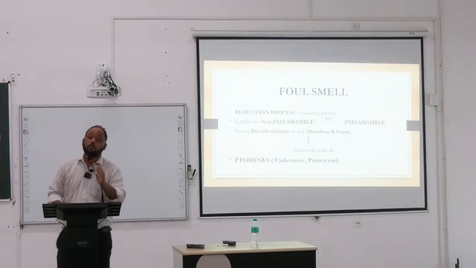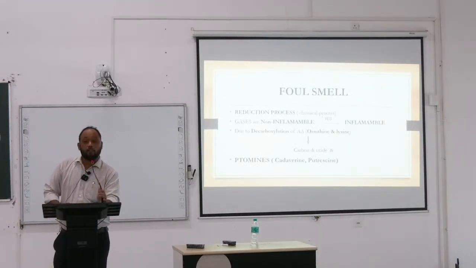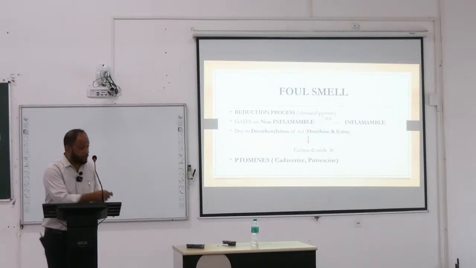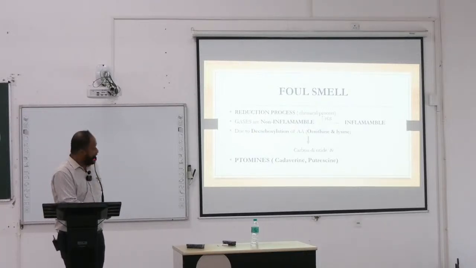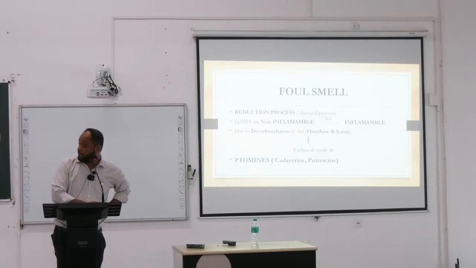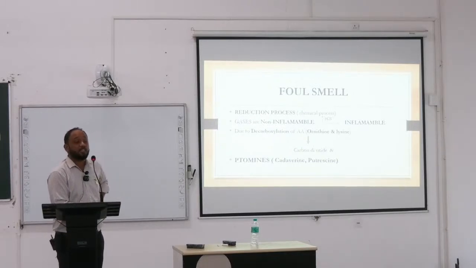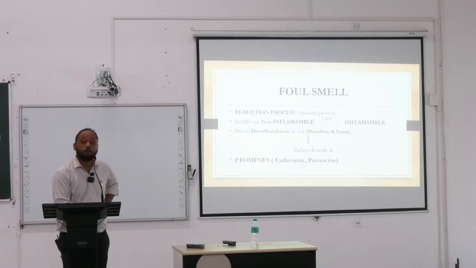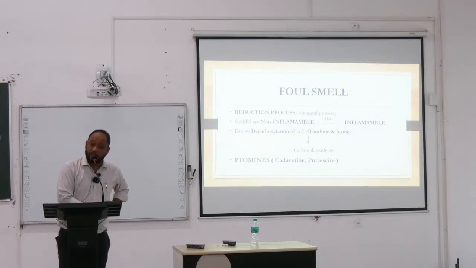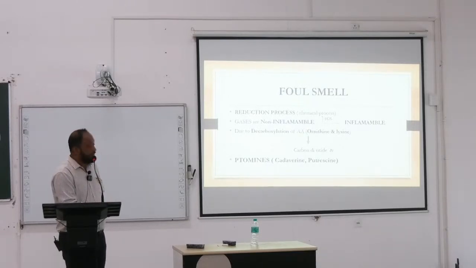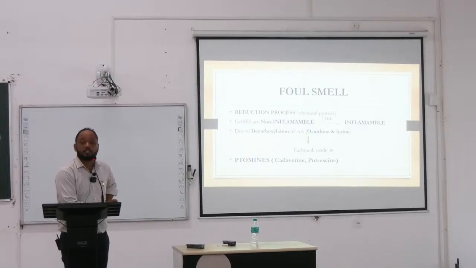Now, foul smell. তাহলে ফাউল স্মেল কোথা থেকে আসে? So this reduction process happens and decarboxylation of amino acid happens. সেটা কি প্রডিউস করছে? কার্বন ডাইঅক্সাইড and something called as tomaines. P is silent, তো tomaines. So what are they? Cadaverine and putrescine. Okay, so these guys, cadaverine and putrescine, that are tomaines, are responsible for the foul smell.